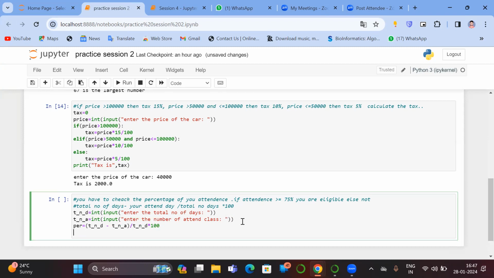If the attendance percentage is greater than 70%, then it will be okay. I just write this as percentage of ATD, it is better.